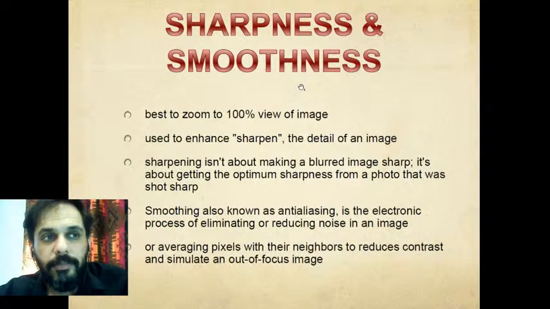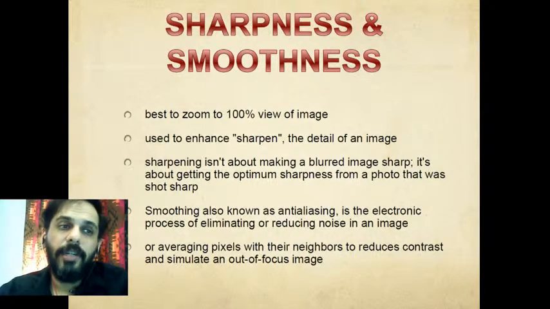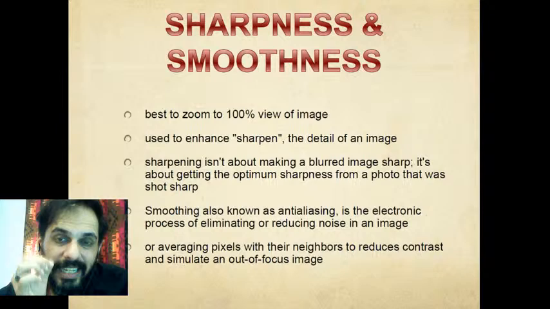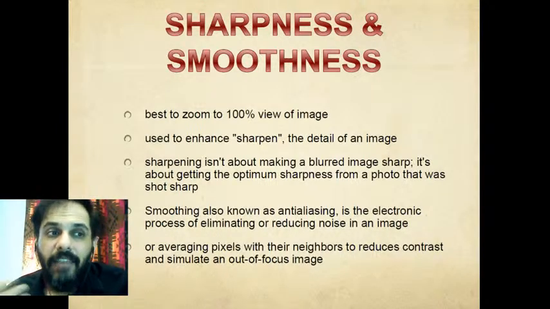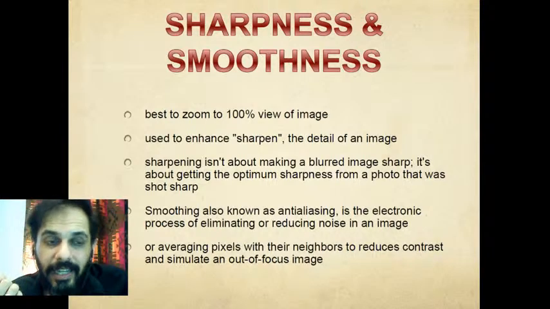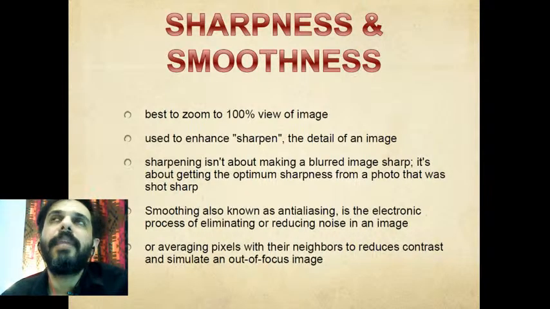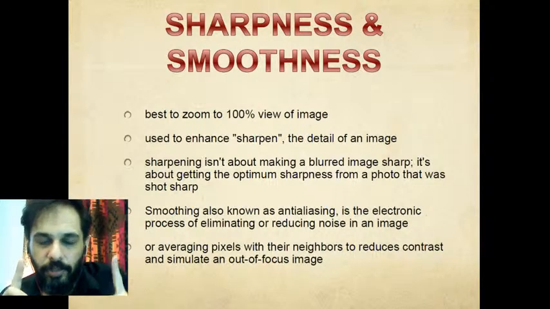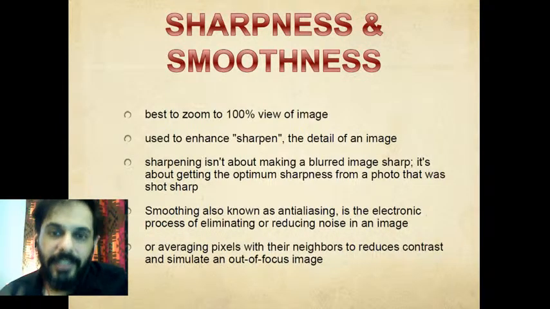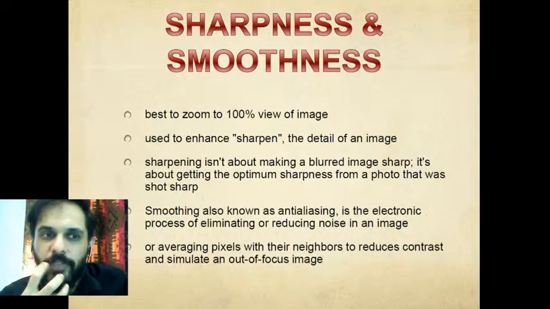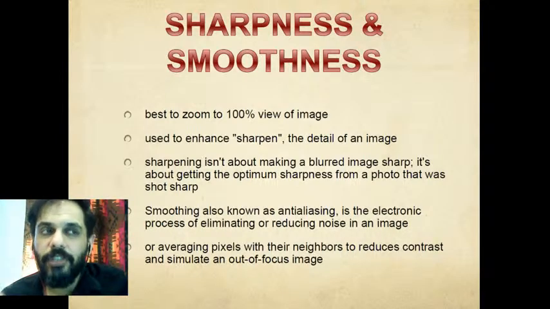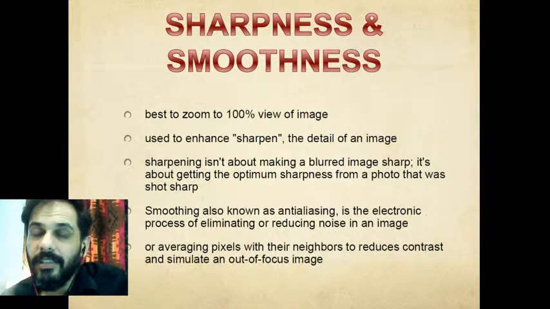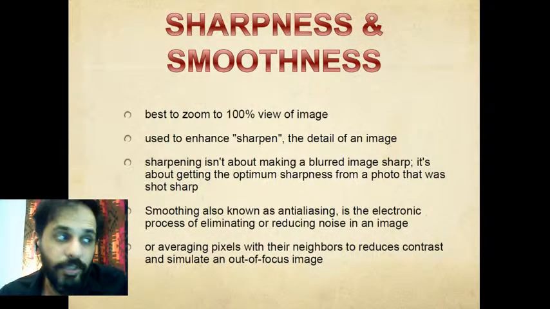Now sharpness and smoothness. If your image is sharp, you can see every detail, your skin detail, your skin lines very clearly. If it is smooth, you will not see that. Mainly in fashion photography, when you're taking a picture of a model, if you increase the sharpness, the model's face will look like an old person's face. Nobody in fashion photography wants a model to look old, so you remove the sharpness and add the smoothness.